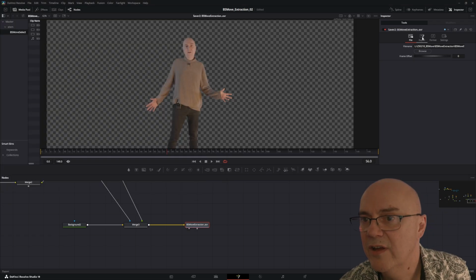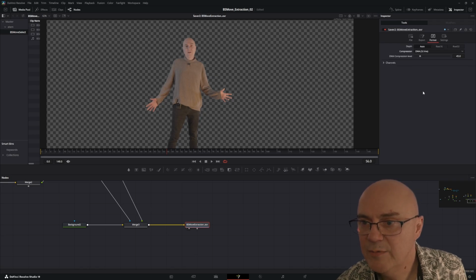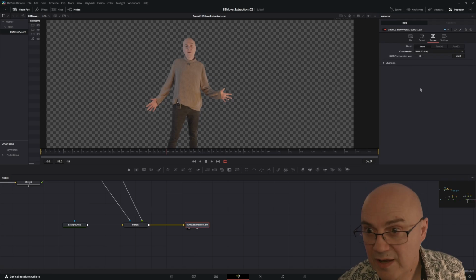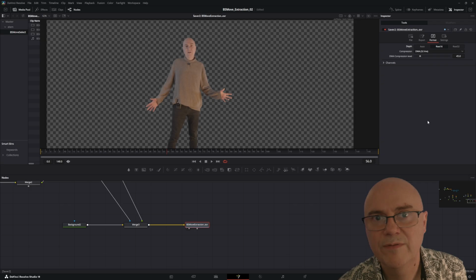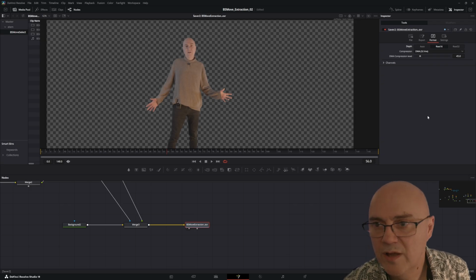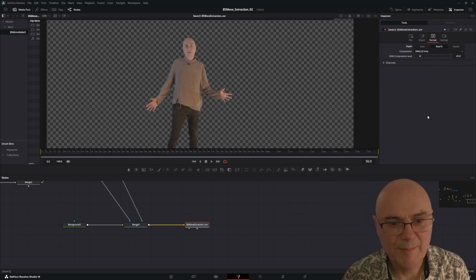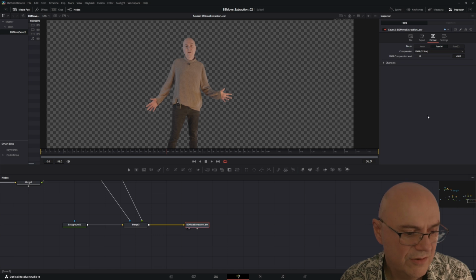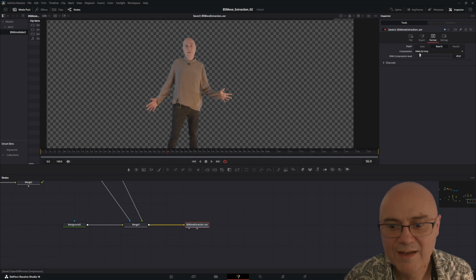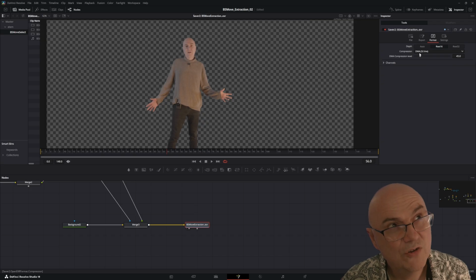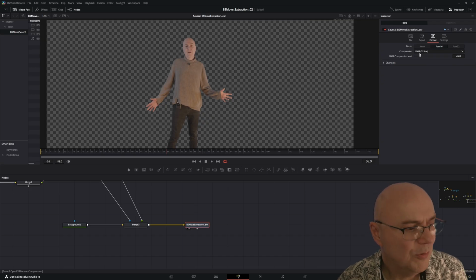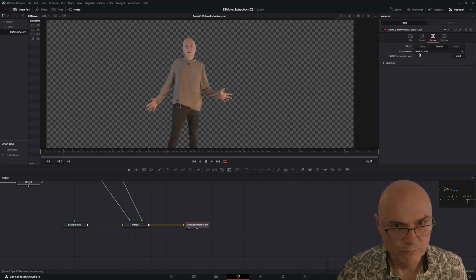And then I'm going to go to my format, and I use DWA, which is super light, and then leave everything else the same. And I'm just going to call it float 16, so it's 16-bit float rather than 32-bit float. Again, it's just smaller, and this is a perfectly great amount of data that I can use inside of Unreal Engine. And originally this was all shot with the Blackmagic, and it was shot with ProRes in the film color space. So it's got that wide gamut.